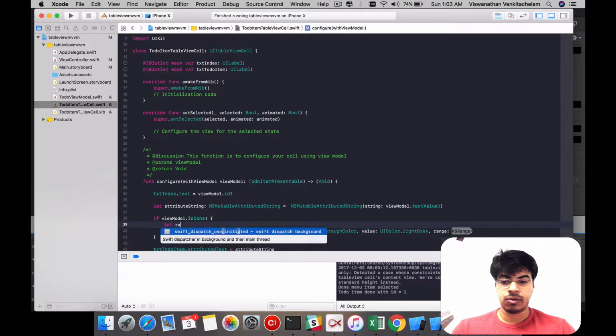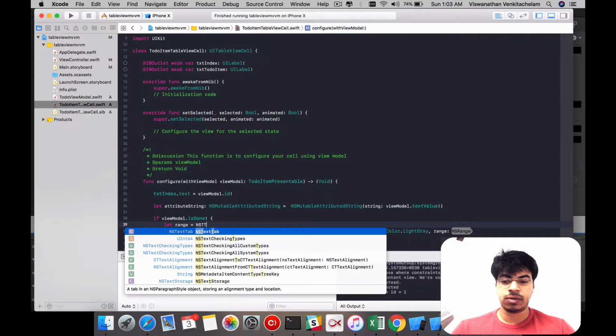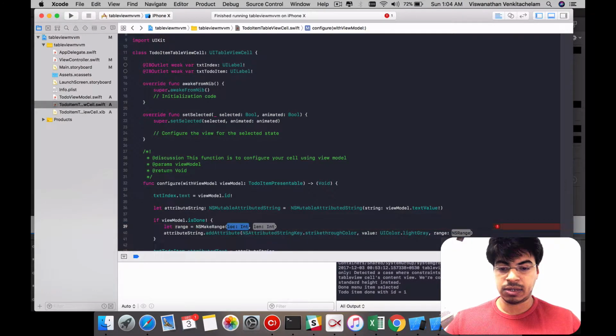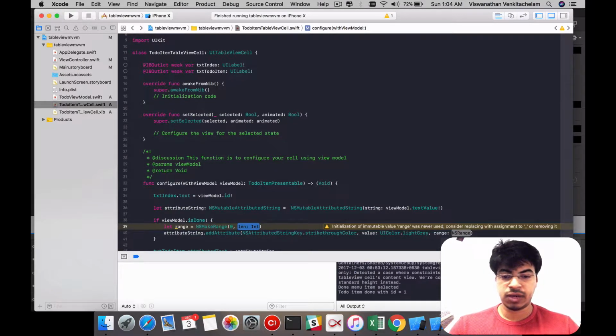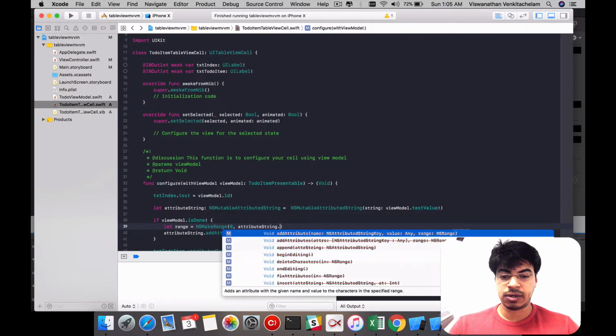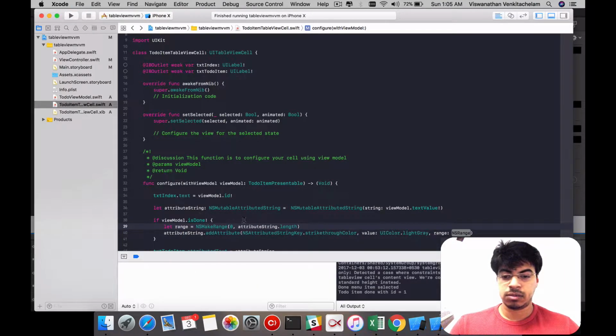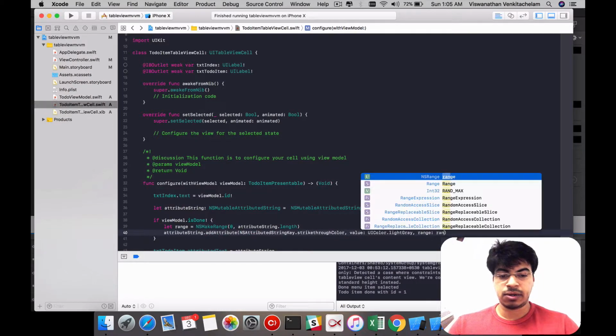Yes, range, but here where it says location, so it should be make range instead of range. So we have the attributed string dot length. So let's pass that here.